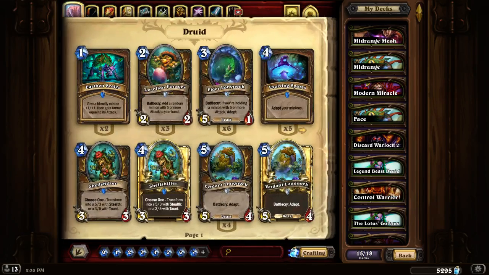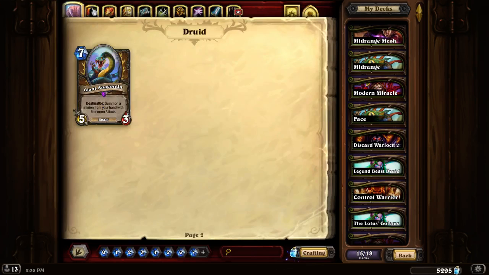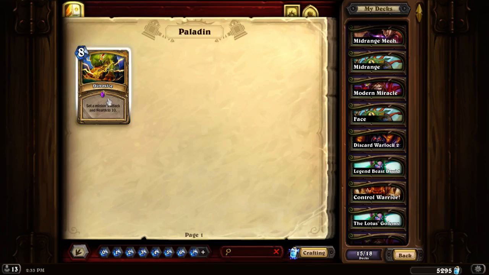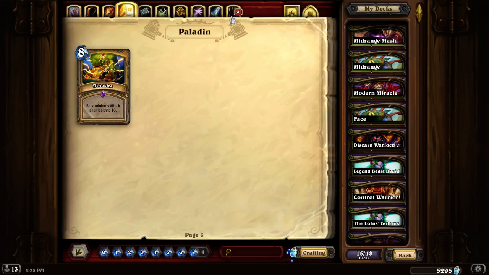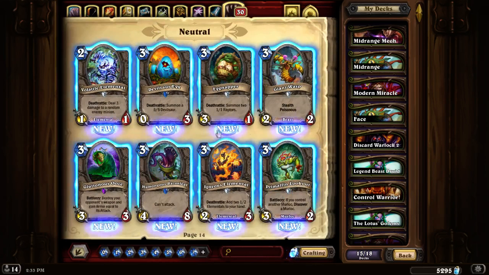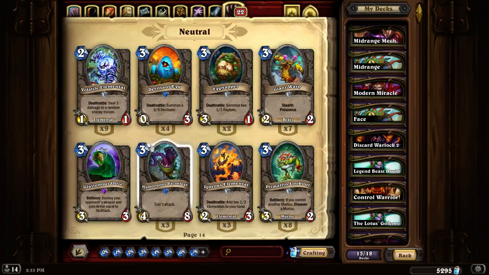What was it? What class was it? Dino Size. Okay, that's Paladin. So, set a minion's health and attack to 10. Late game, play that, then play the other card. Boom, you've got a 10-10 Taunt Poisonous. That seems like a combo. Yep.